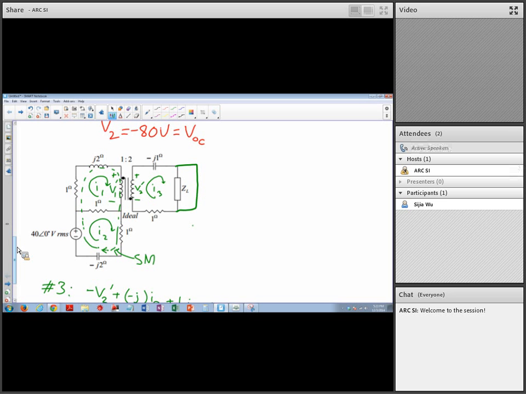Impedance ZL, such that it would absorb maximum power and maximum power. Once you have I short circuit. I think he did average. By finding Z Thevenin, ZL is the conjugate. That's it. And that's your maximum. That's the impedance that would absorb maximum power. And then you just find the power.